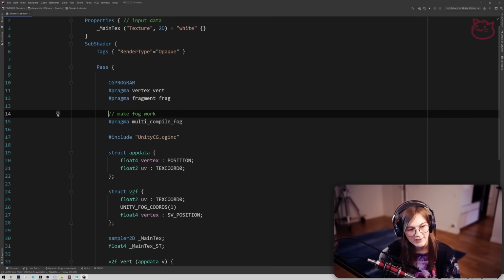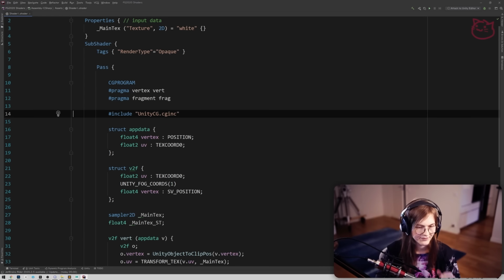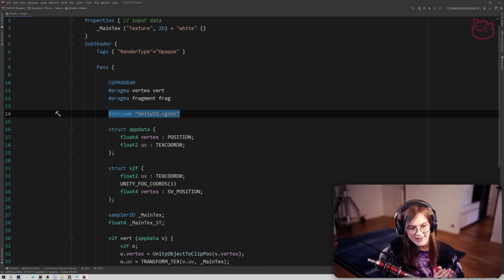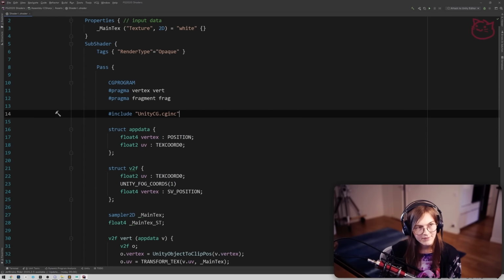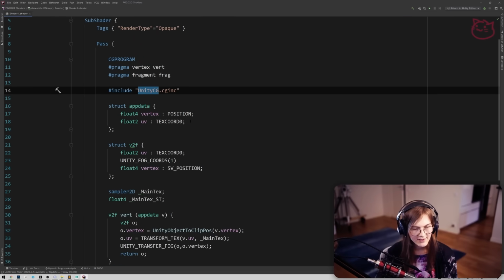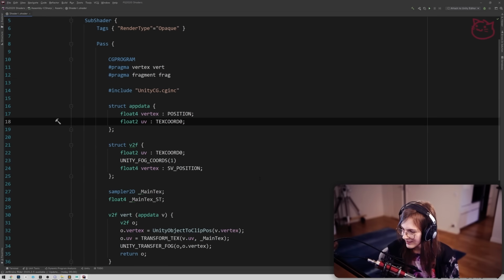We're going to ignore fog, so I'm just going to delete everything related to fog. That's gone. Include unitycg.cginc. This literally takes code from a different file and pastes it into your shader. unitycg.cginc is a file containing a lot of the Unity specific things that you might want to use in order to do things more efficiently. There are lots of built-in functions there. It's a very useful one to include. You pretty much always have that there. You can also include your own things if you want to include a math library or something. I don't have a math library for shaders to pitch.